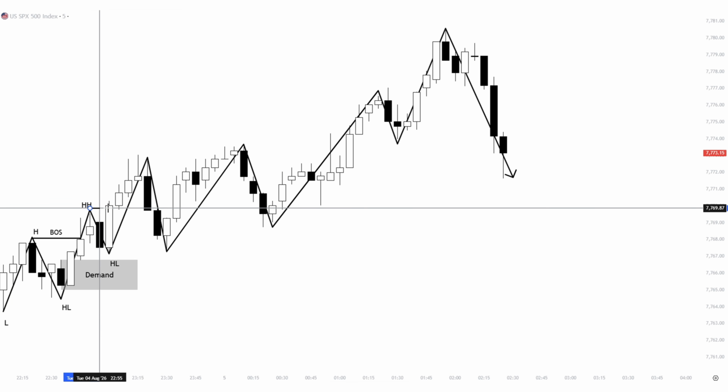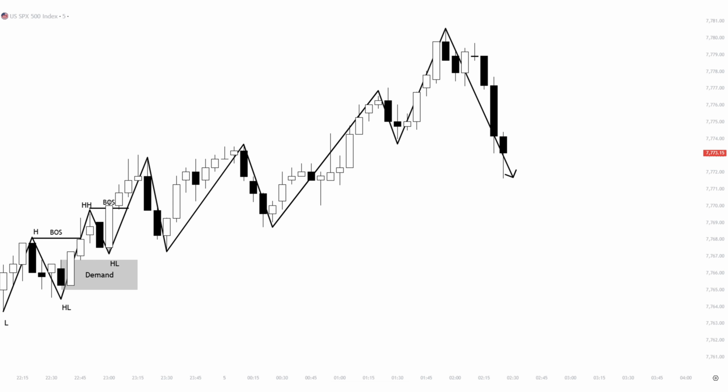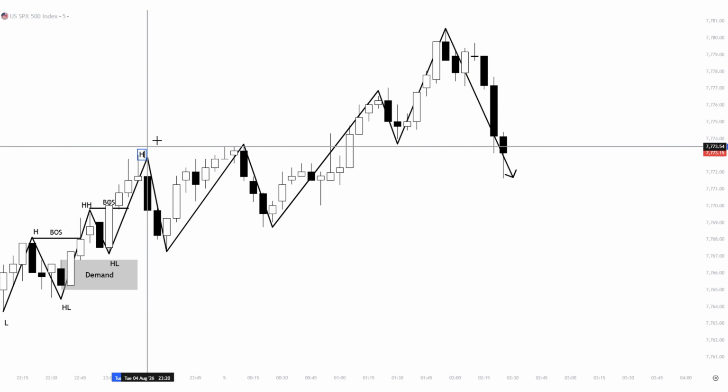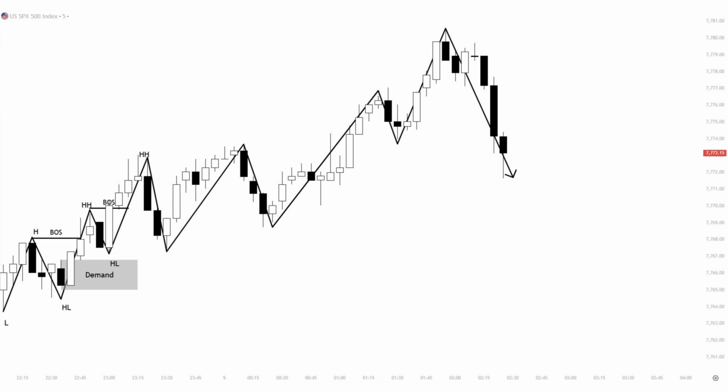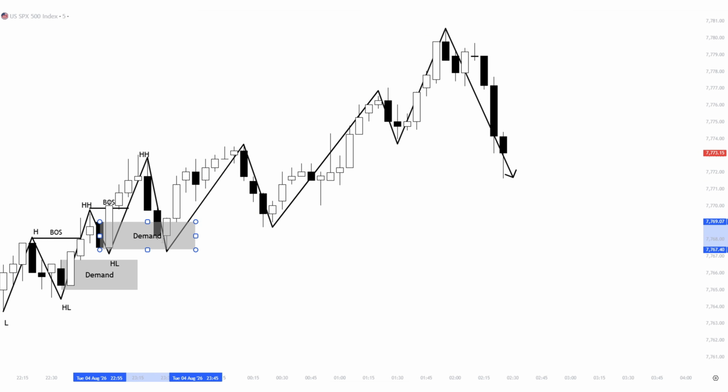The break above the last high on an uptrend is a break of structure, and this break of structure happens when the market has formed a higher high swing point. And after a higher high, if we look for uptrend continuation, we look for a higher low, and that higher low on an uptrend should sometimes or often end on a demand. That demand is taken from the previous low, and more specifically, that demand is the last downside candle before the price started the upside impulse, with that impulse being the push that broke above the last high.